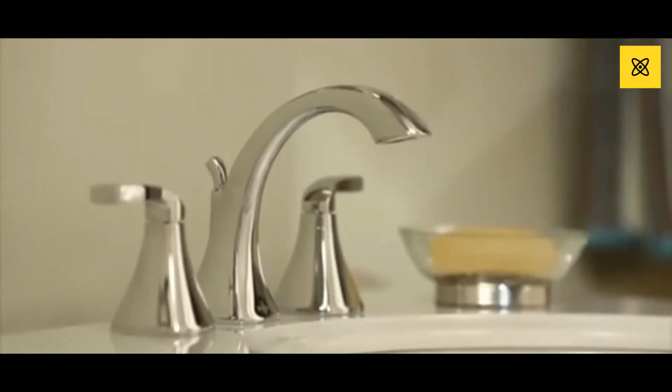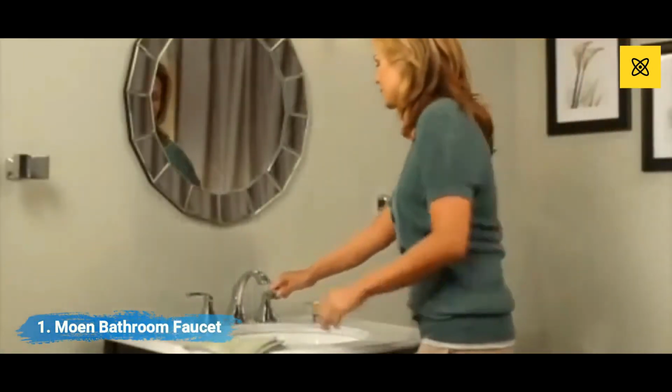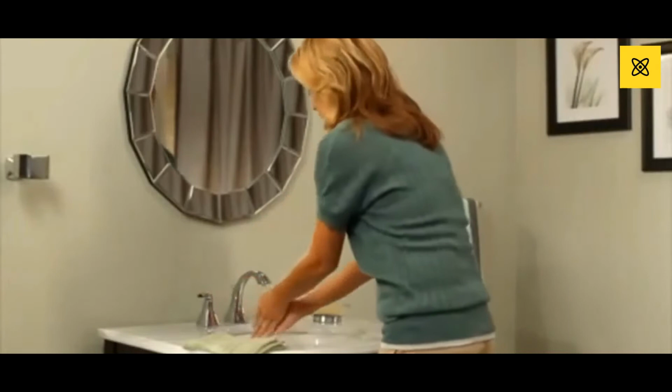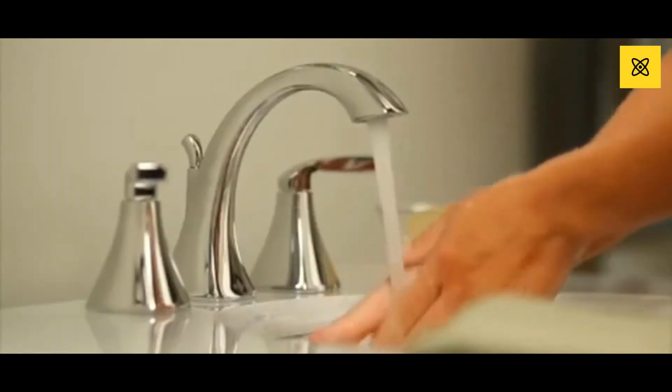The Voss Widespread faucet from Moen brings confident, transitional style to your space. Crisp edges and uncomplicated design features like simple lever handles give it an ageless yet fashion-forward presence.